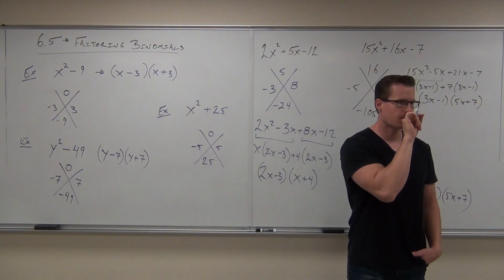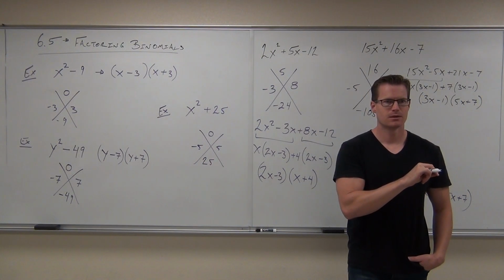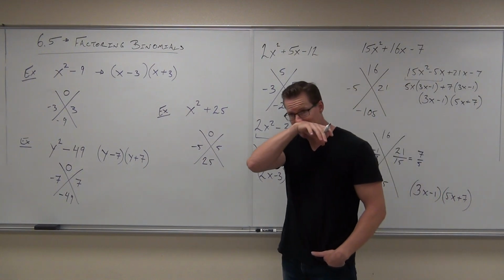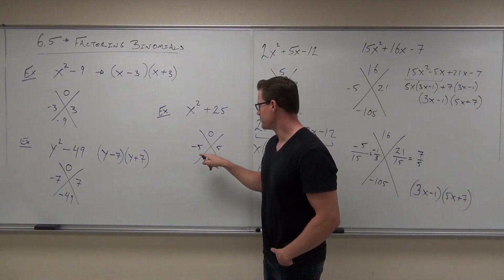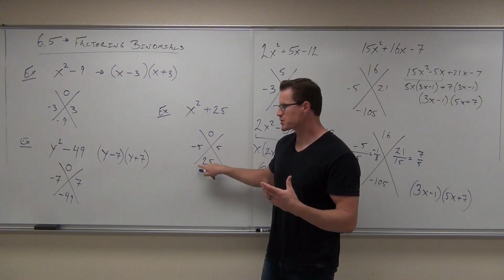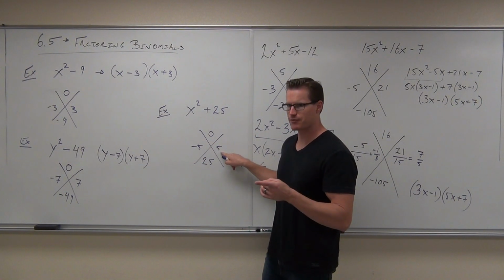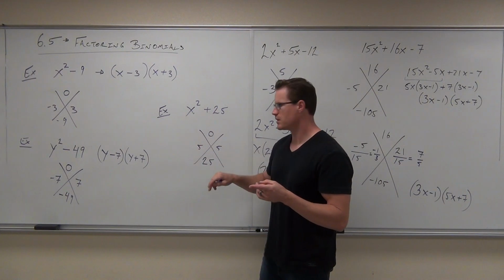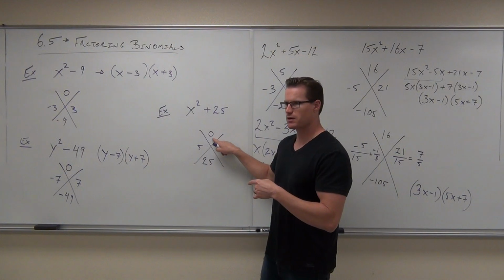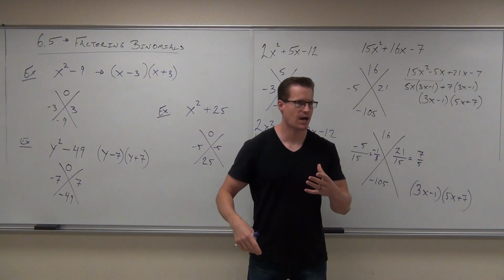Oh, doesn't work. Dang. There's no solution. Why? Because it's +25. Okay, I know it's positive 25. Why is it? Remember doing this? When I first introduced this, I gave you the hints, right? I said, if that number's positive, you have to have the same signs. Agreed? So it's either positive 5s or it's negative 5s. If they're both positive 5s, that's not right. If they're both negative 5s, that's not right. Since those are the only two options we have, there's no way to do this.